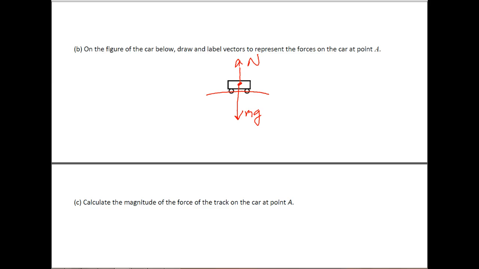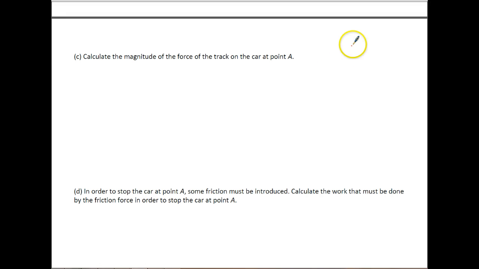The next thing that we need to do is we need to go ahead and solve part C. It says calculate the magnitude of the force on the track at point A. So they really want us to find out what is the normal force. So at point A, remember the cart track is like this. We've got our car here, and then we've got our two forces. Force going straight down was MG, and the force going up is N. And remember that the sum of all the forces should be equal to the mass times the centripetal acceleration, because it is going around a curve, so it still has some centripetal acceleration. That's actually equal to MV squared all over the radius of that loop.